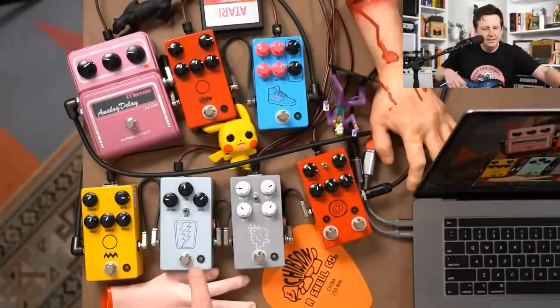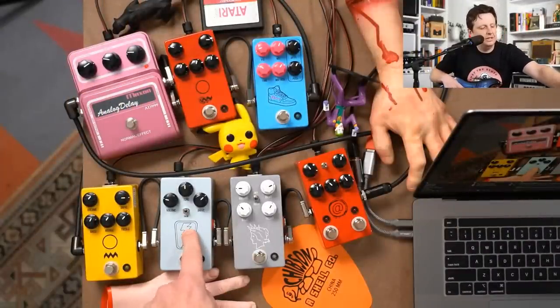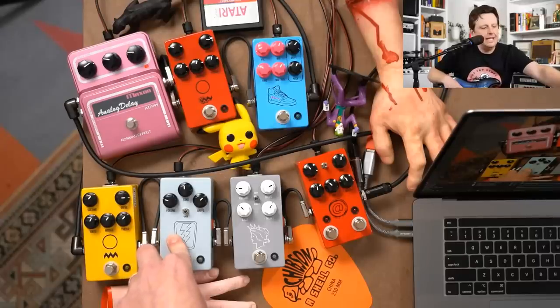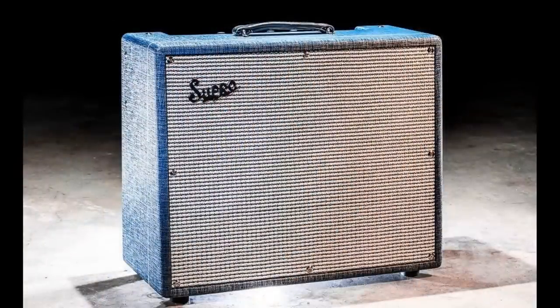Let's do the Superbolt. So the Superbolt is this guy right here. This is a very, very fun pedal. Superbolt is a name that reflects an amplifier called the Supro Thunderbolt. This amplifier, there's actually an original one above my head on a shelf that you can't see. This is an amp that is allegedly on some pretty fantastic recordings. Stairway to Heaven is supposedly Jimmy Page's Telecaster into that amp.